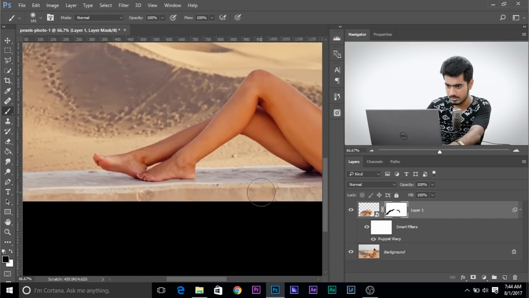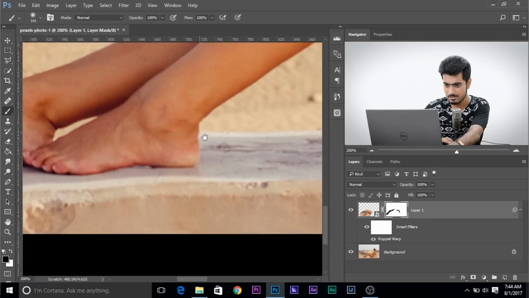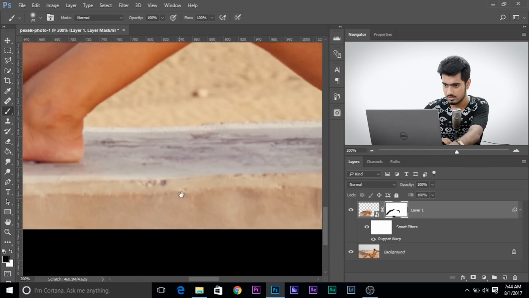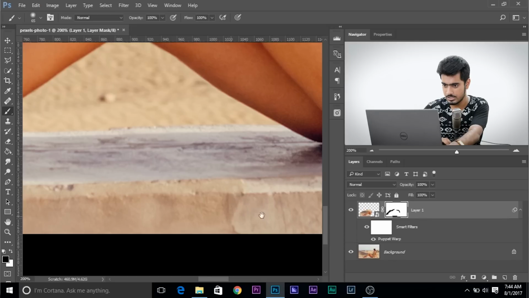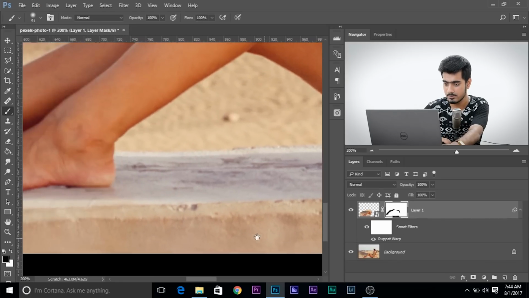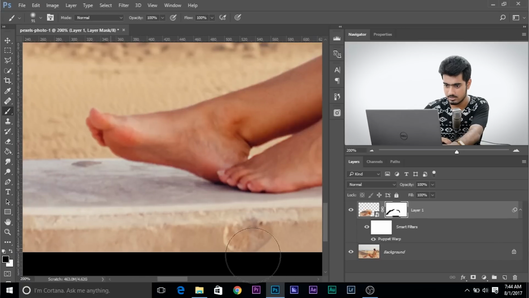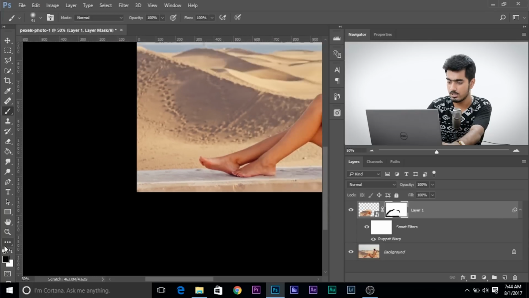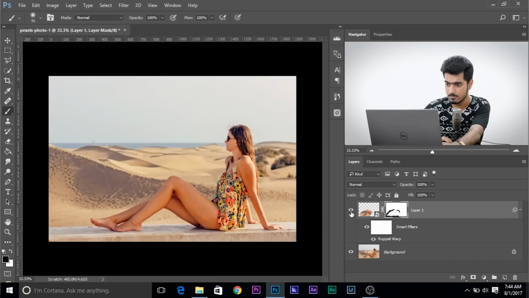So here, as you can see, the lines are a little squiggly, right? Not straight. So you can just erase this area and get it soft. With a soft brush, just paint over this area, just erase, just make that area invisible from this layer. Paint it with black and there we go. Now this looks pretty nice. Now have a look at the before and after. The wall is nice, everything looks nice before, after.